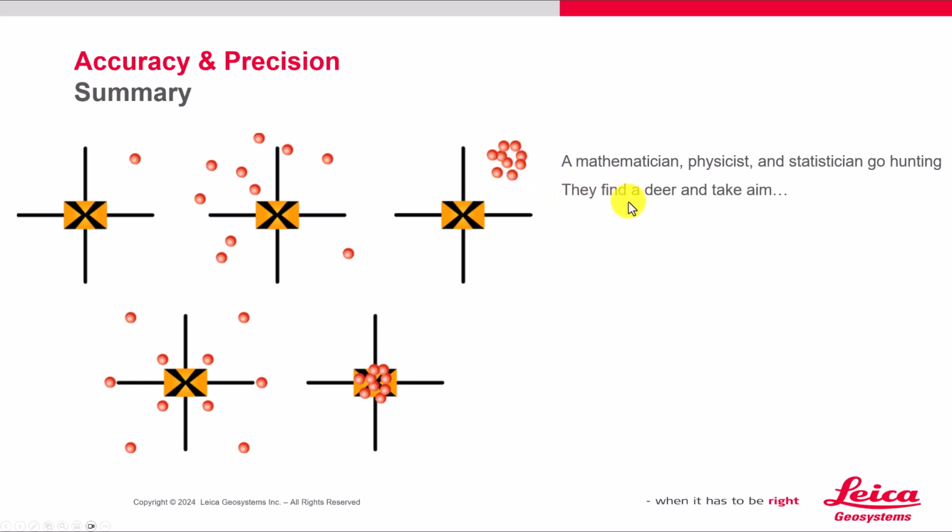A little bit of a joke for this: a mathematician, a physicist, and a statistician go hunting. They find a deer and take aim. The mathematician shoots and ends up shooting 10 meters to the left. The physicist shoots and he misses 10 meters to the right. The statistician goes wild, claiming that we have now hit the target. Hopefully you get that. The average of left and right by the same distance ends up hitting the target.